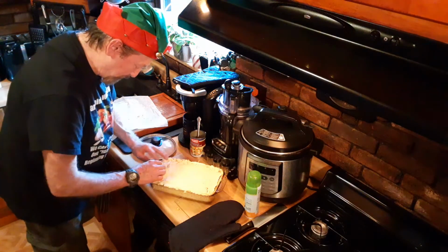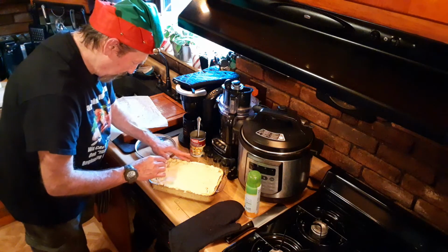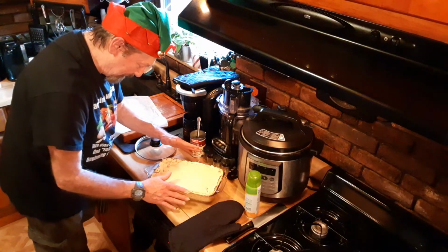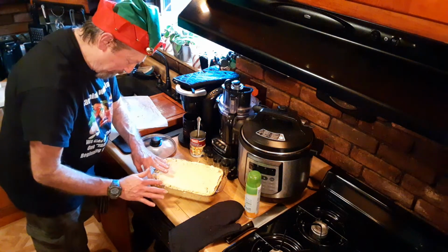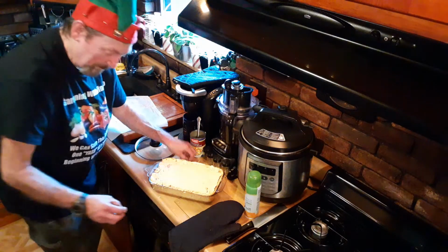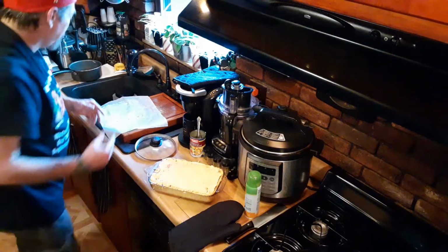And my advice would be to stick him on a tray because you might get some bubbling. If you get some bubbling, you don't want it to go down in the bottom of the oven and burn.